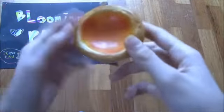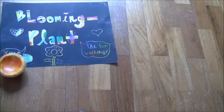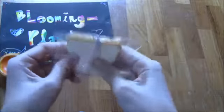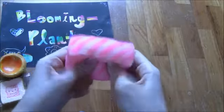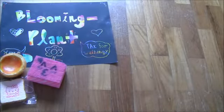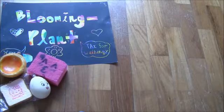So first I have this egg tart. Then I have this toast, which I really, really like. That is a homemade squishy, and Emeralds made it for me, which is super kind of her. Then I have this girly face egg, which is really defective because it's super squishy, so I just squished it a lot of times.